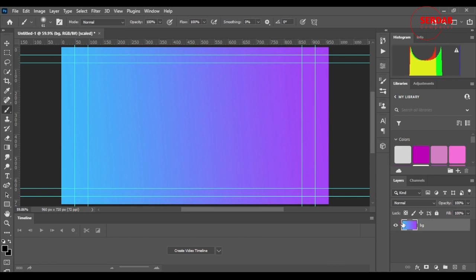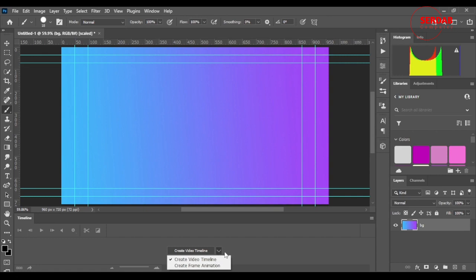But this is a regular Photoshop layer, so we cannot really create any sort of motion on it. We choose a hard round brush. Whatever we do here will just go in our background, which will be behind our animation. So don't touch this. And now let's go ahead and create our video timeline.